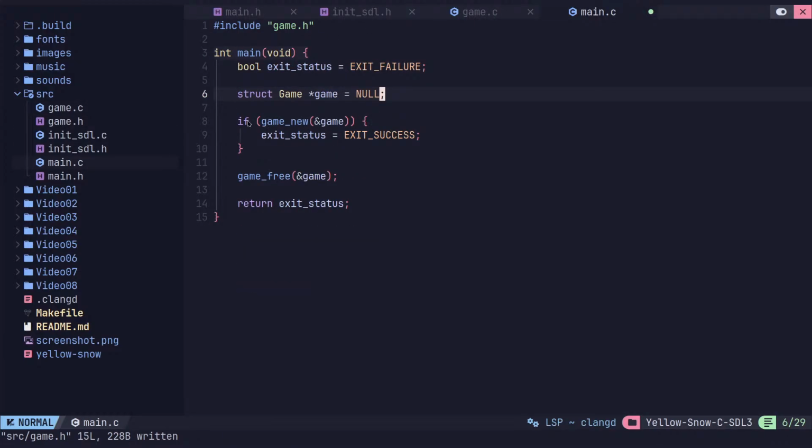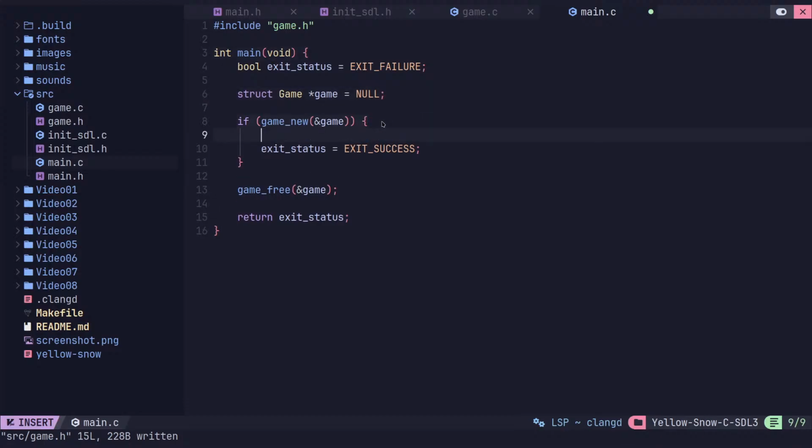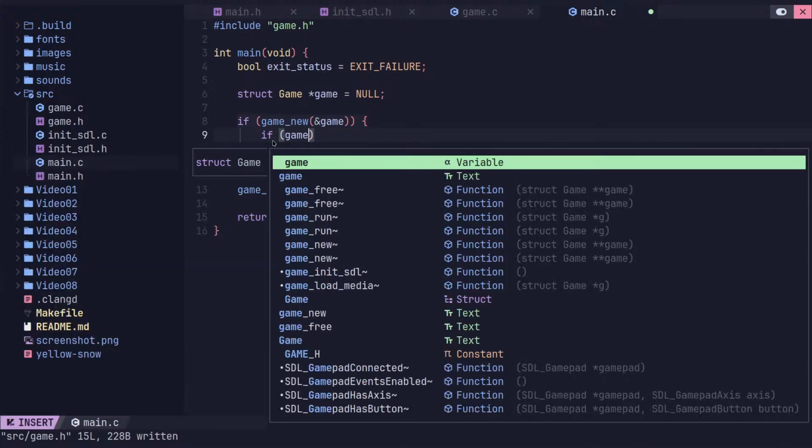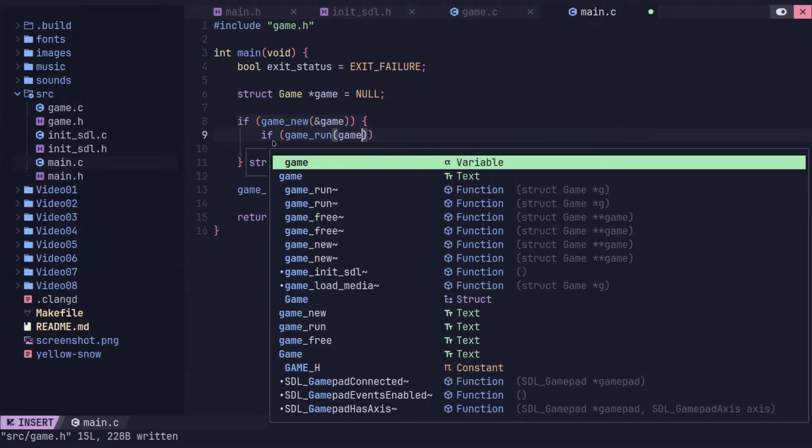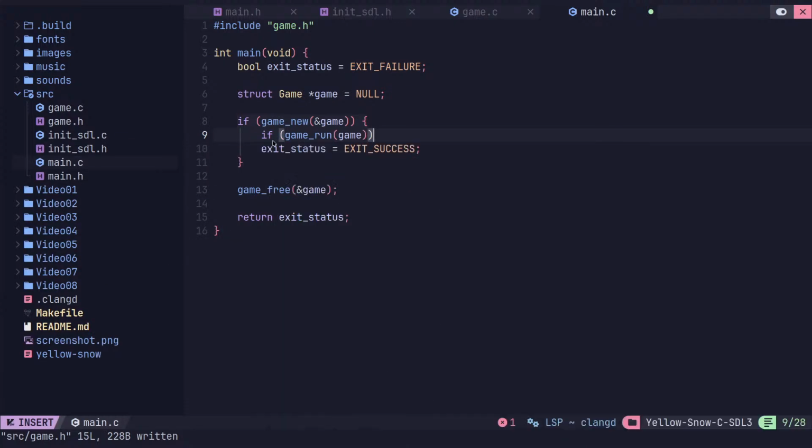And right here, we have this new, but let's do a run now. And we're looking for the happy path on this one because we're assuming bad things. We've set it to failure, and if it gets to the happy path, that's why there's no bang on this one. This is as well. If this is happy, I'm going to do game run, and this is just going to be game here. It's not a pointer to a pointer.